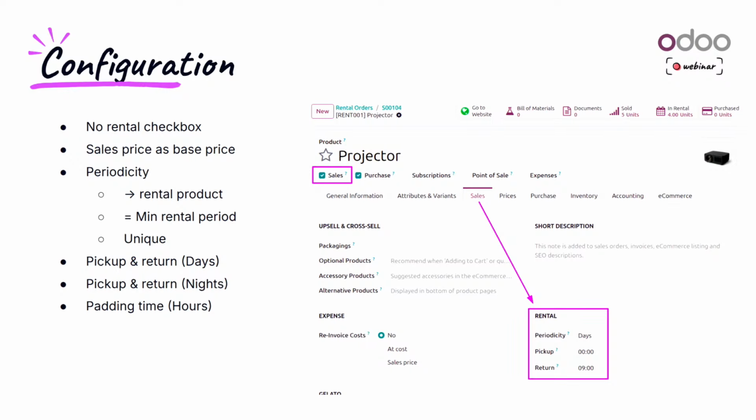Then we see that we also have a periodicity in nights. Here you will still have pickup and return, but the logic will be a little bit different. The nightly booking is mainly used in the hotel industry, and here the pickup will actually be the check-in and the return will be the checkout. In most hotels, the check-in is in the afternoon, around 3 or 4 p.m., and the checkout is in the morning at 10 or 11, so if you choose a nightly periodicity, you have a constraint that the check-in should be after the checkout.